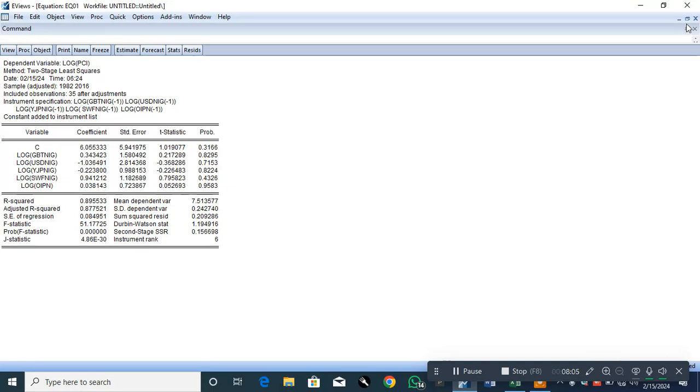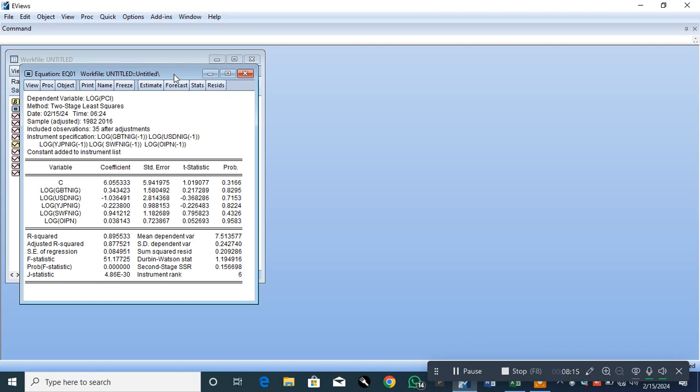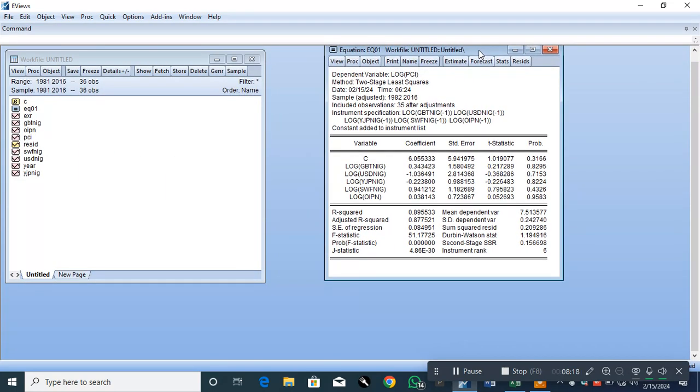The next thing to be done now is to compare the OLS with the two-stage least squares results. So let's do the comparison. We have the two-stage least squares results as equation 2. This is equation 1. We have to open equation 2. Where are the results? Equation 2 has disappeared. There's an error.